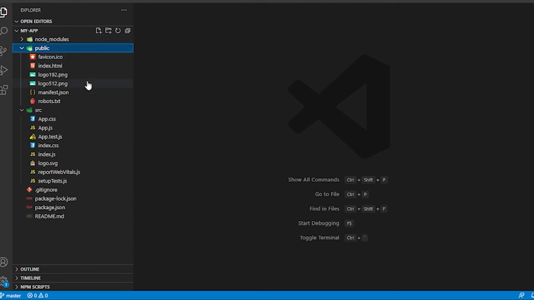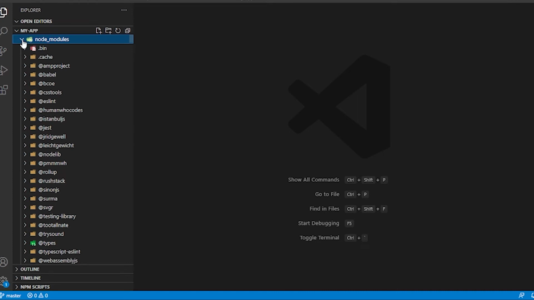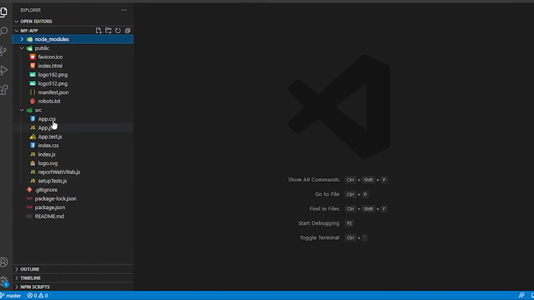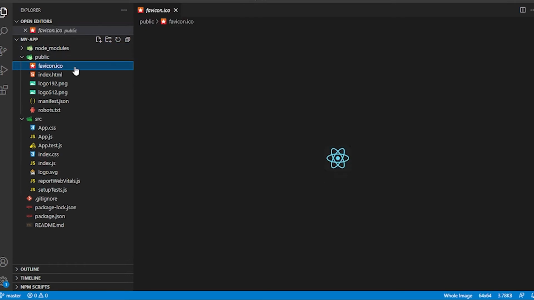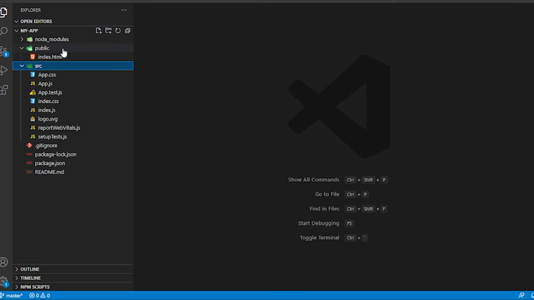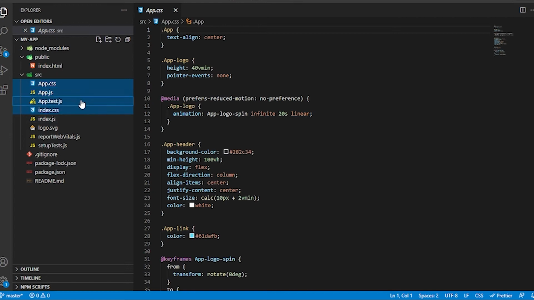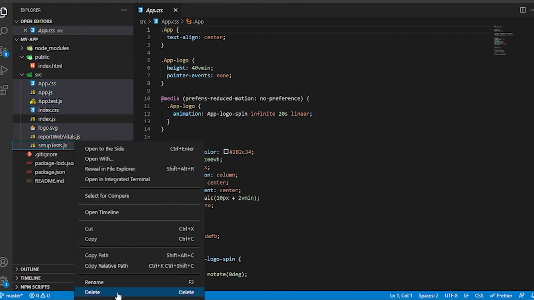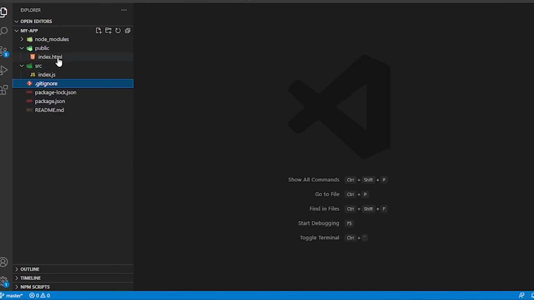And now you can see the most important and the most heavy folder among these is this node modules one. We'll discuss more about it in the coming lectures. And regarding these, you can see that there's too much clutter in here, right? That is already pre-installed. So what I want you guys to do is just delete all of this and just leave the index.html file. Apart from that, we'll delete every other thing like this. So in the public folder, we now only have index.html, and inside the src folder, we want to keep only the index.js file. So we can head over and delete all of these like this, and all of this is gone.